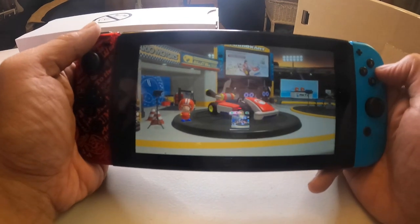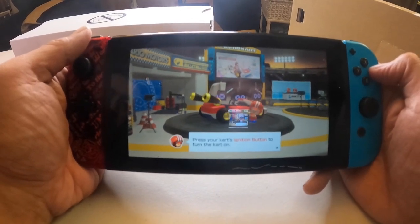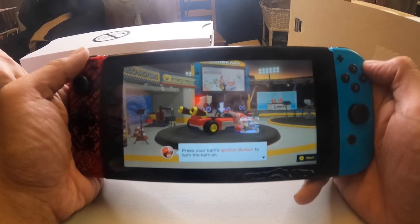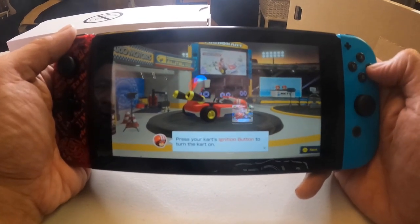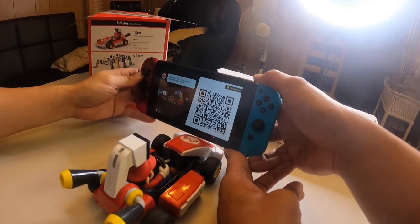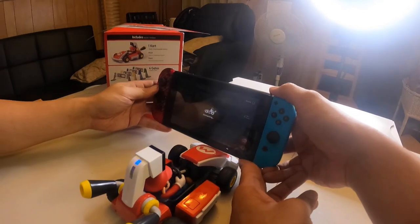Let's connect your cart. Okay, let's see how this works. Is it turned on? Pressing it on the car, yeah. It's holding. Is it seeing? I think so. Hold on. No, there you go.